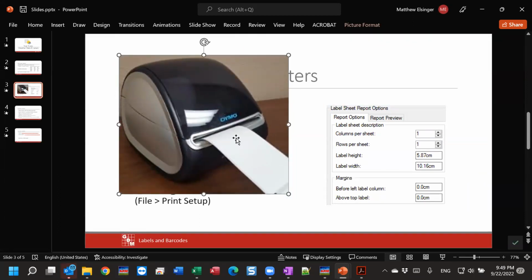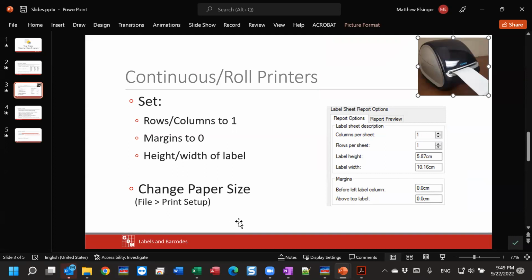Instead of having one sheet with a bunch of labels on it, it just generates a label one at a time, essentially. This is a very, very small little office one, but of course they can get quite large. It is possible to print out to one of those as well.